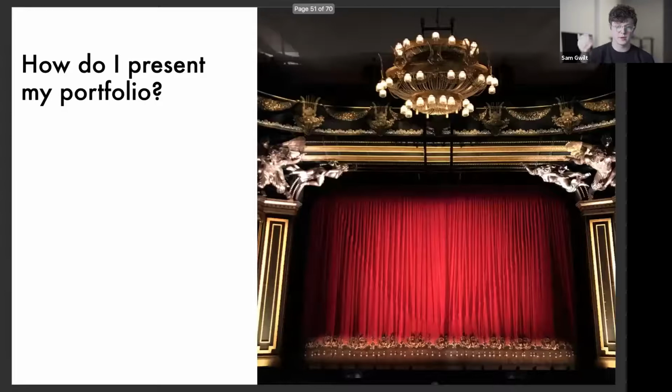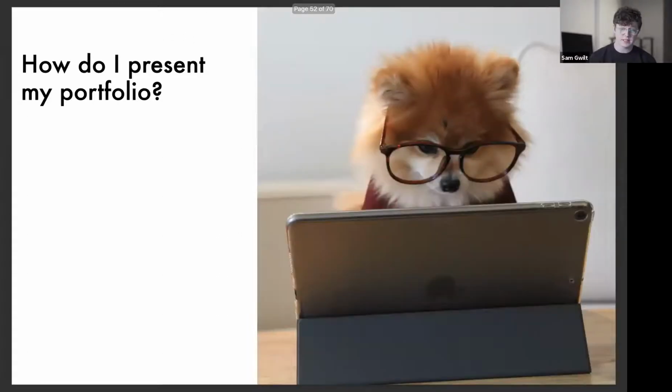So how do I present my portfolio? This is a big question as well, because I know that sometimes it feels like going out onto a big theater stage and being really nervous, and a lot is riding on this when you head into an interview. I just want to point out that an interview is only ever people having a conversation. It's only ever two people sat in a room, maybe a group of people having a chat about design. And we all love chatting about design. So, I just want to say, the pressure's off in an interview. Don't put yourself under too much pressure. It's just people chatting. And nowadays, it's not even like going into a theater to present. It's more like this.